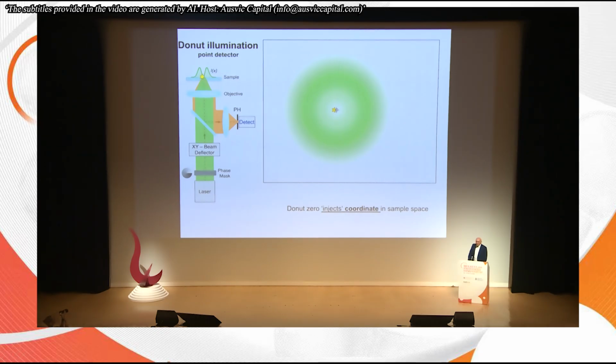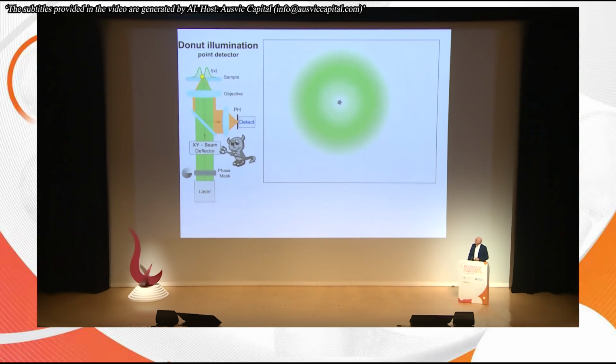Now, why is this concept radically superior to what you've heard before? In order to make this clear, and with my last name being Hell, I decided to come up with a demon. And this little demon, of course, knows something and can do something that we humans cannot do. Let's assume for the moment that the molecule starts moving. Now, if the molecule starts moving, this demon, within an attosecond, and attoseconds have become very fashionable lately, can put the donut zero just on top of the molecule. So if the molecule moves, the demon instantly puts the zero on top of the molecule.